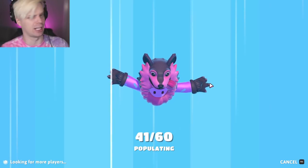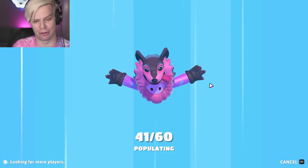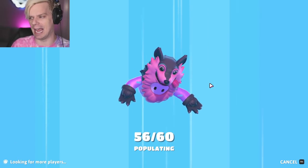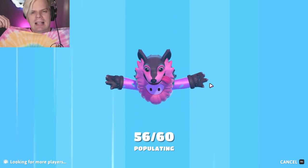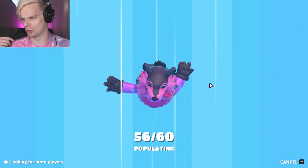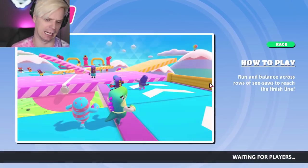And I did change the color of the lights behind me to kind of match the color scheme of this game, which happens to be pink and blue. So I thought that was a lot of fun. And even my shirt, I was realizing, kind of matches the color scheme as well, especially the shoulders here, the purple and pink. So it is time.